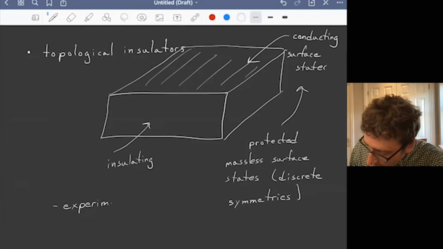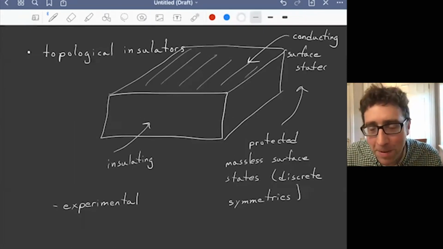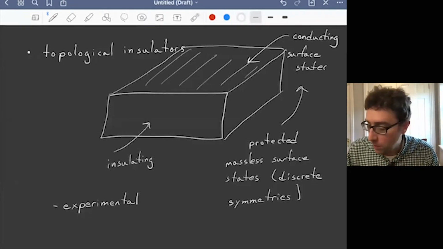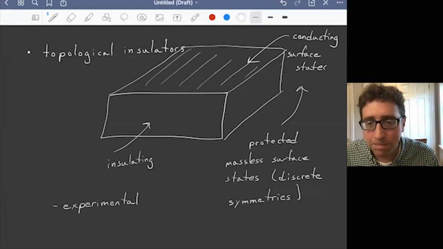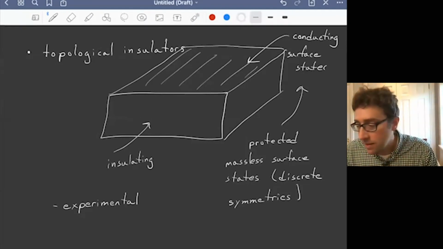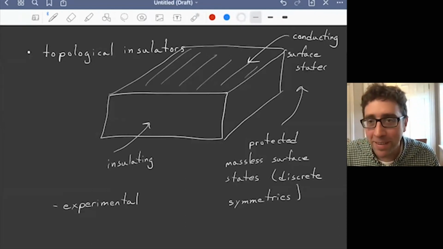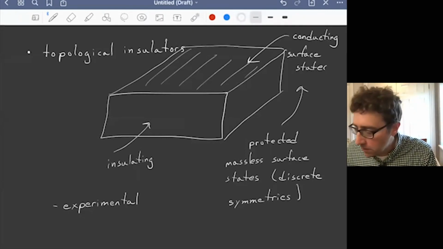There's less of a direct connection here to conformal symmetry, but I would point out, I saw in a recent paper from a group at Harvard, they're saying that even though usually the topological insulators are insulating in the bulk, there's been some recent investigation into compounds which might also be gapless in the bulk, but have similar topological properties. And so again, I think there are some interesting connections here to condensed matter. Okay, so that's my list, and I hope I've gotten you not only interested, but potentially excited about this subject of conformal defects and boundaries. And again, I think this is a nice place to pause for questions.